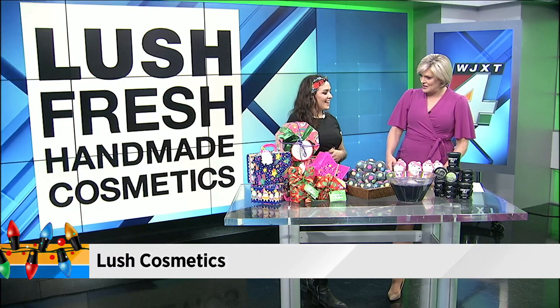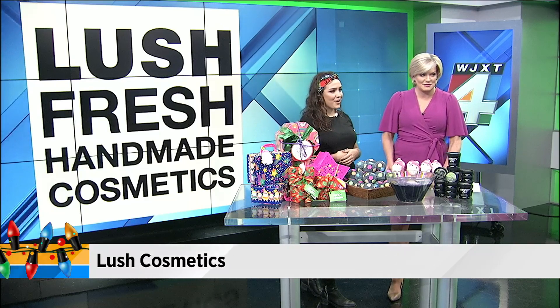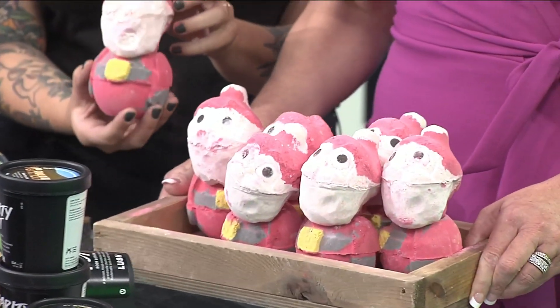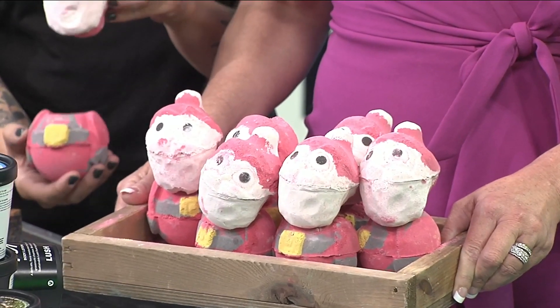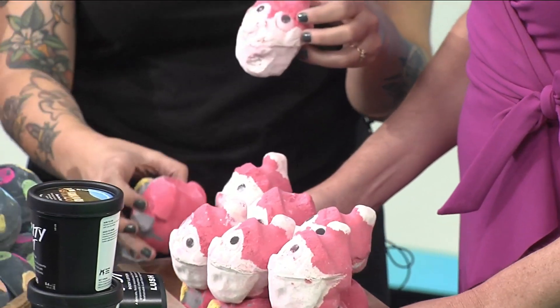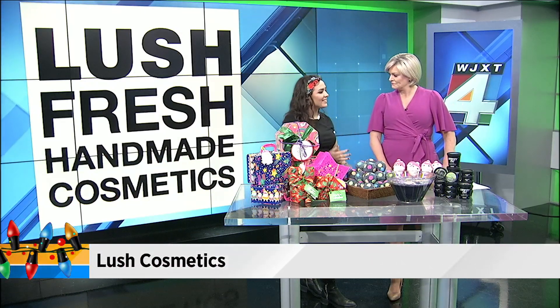In addition to that one, you've got this — it's like a little Santa over here. It's so cute. The Santa bath bomb here. And it's actually two bath bombs, so you don't have to use the whole thing at once. You can do one Christmas Eve, one Christmas Day, or save them for later. They're really fun.